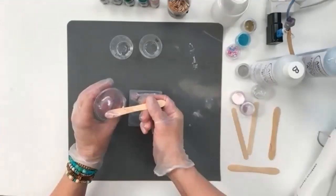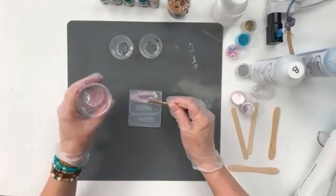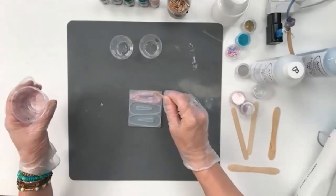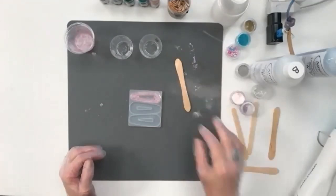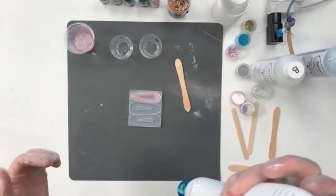Hey, Shannon, while you're pouring those, I have a few questions. Sure. Someone asked while you were using the heat tool if it would be possible to use just a blow dryer, would that work? Yes, you can. And I do have a blow dryer with me today. The heat tool works a little bit better for the bubbles rising up because it does heat the resin and makes it a little bit more fluid, so those bubbles naturally come to the top. But a blow dryer should work similarly on a hot setting. It will move your resin more, which is why I brought a blow dryer with me today, because I'm going to show you in a different one how you can really move your resin with a blow dryer, and I'll show you that in a minute, but it should work.